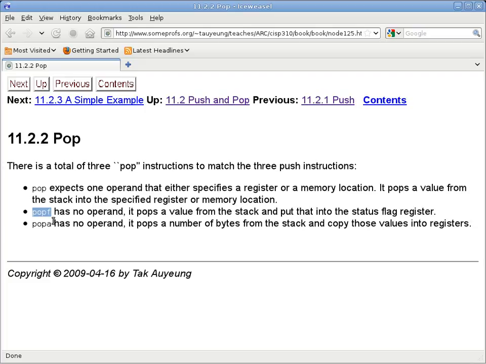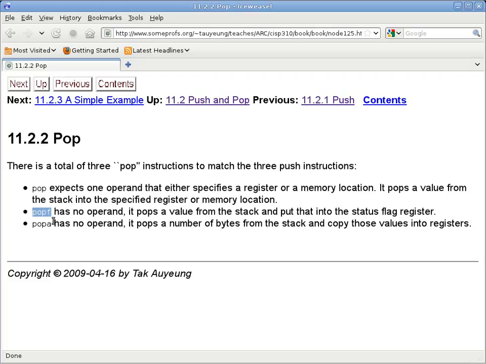There's a POPL and POPW, right? Yes. And then POPA, or "papa". POPA is the matching instruction for PUSHA. So if you have a PUSHA instruction earlier to save all the registers, later on you can have a POPA instruction to restore the registers. If you use PUSHA and POPA, the actual order is not important because the instructions are self-consistent. Okay? Any questions about the push and pop instructions?